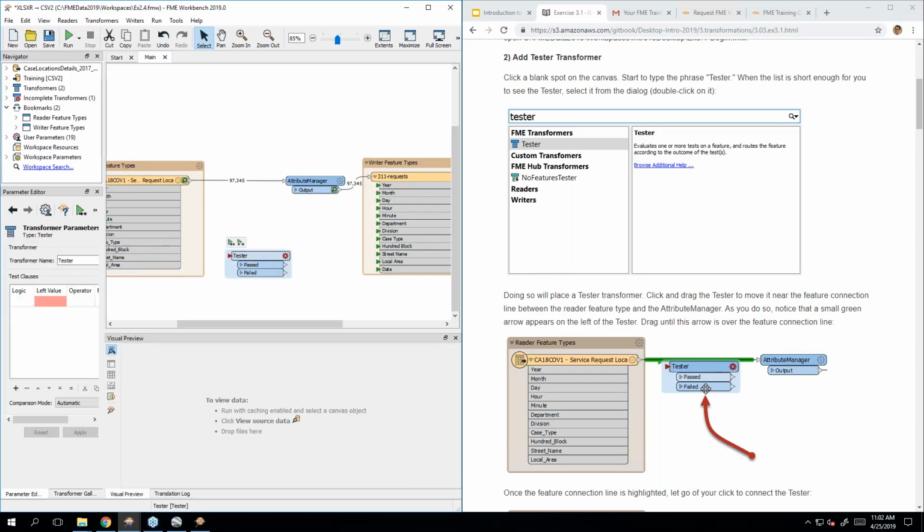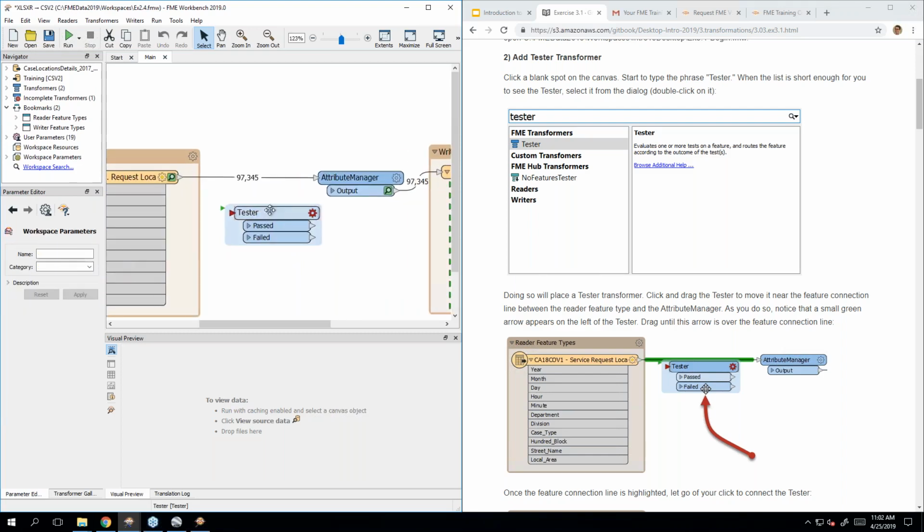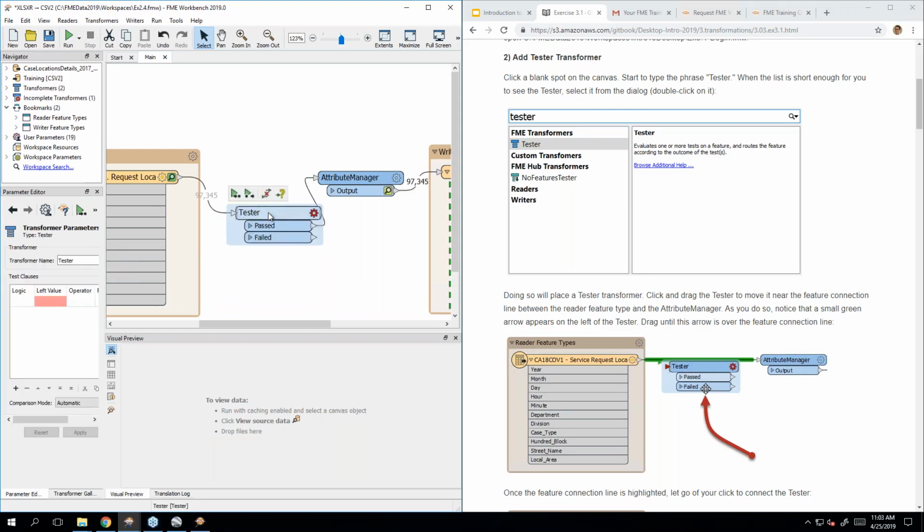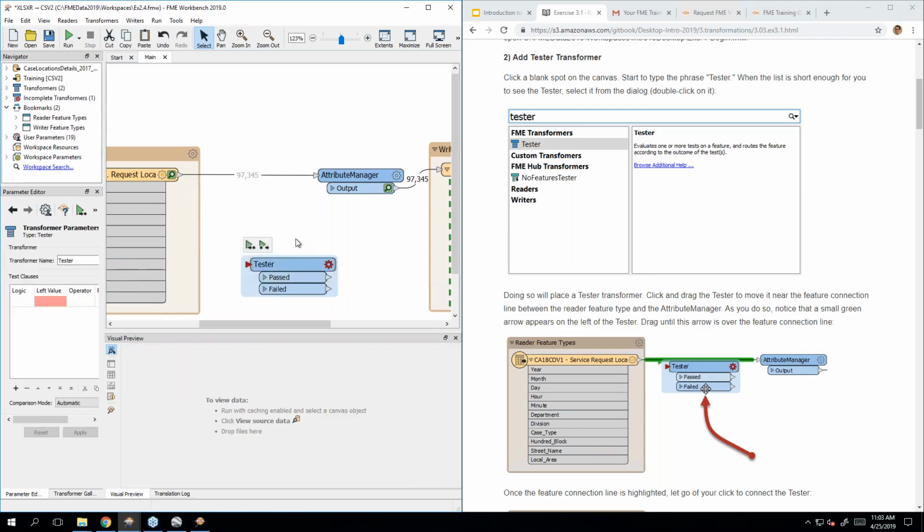And then to add a transformer to an existing feature connection line, remember last time we selected the line and then added it? Instead, you can also drag them onto a line. So to do that, find your tester, click and drag to select it and move it around. As you move it up, you'll see, actually, let me zoom in a bit more. You'll see this little green arrow in the top left-hand side of the tester. That's what you want to mouse over a connection to connect it. So if I move up here, my connection line will turn green, and then I let go, and my tester is added. Let me show that one more time, because some new users do have trouble with that.